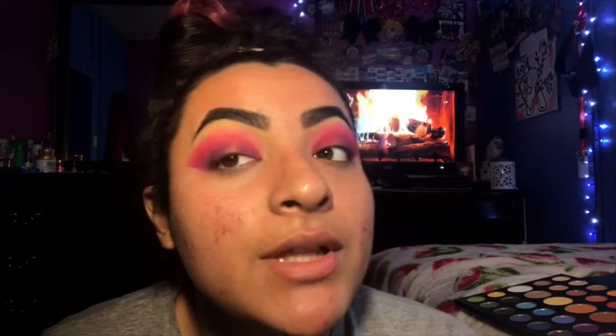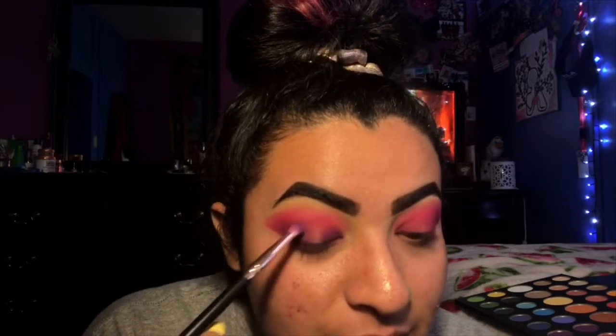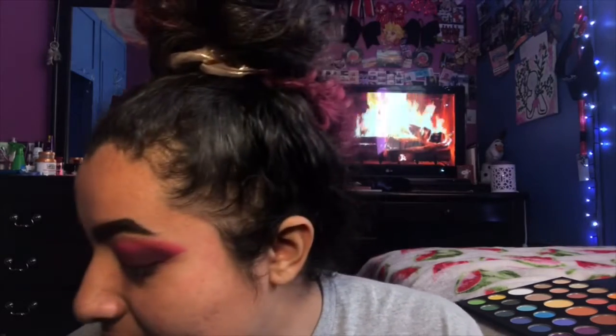It's actually really hard when you don't have the right brushes, because I'm limited. I only have like 5 eyeshadow brushes. Ow, I poked my eye. Oh my god. Ow. Okay, so I tried my best to save it, and I just keep blending and blending and blending, and this is what I got.